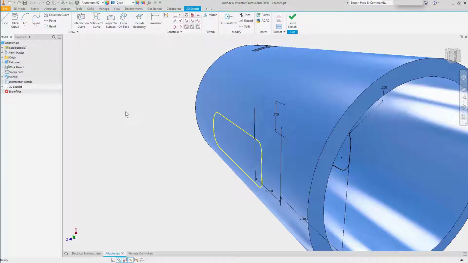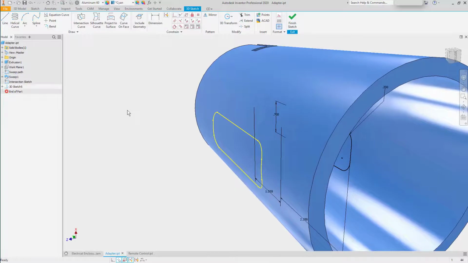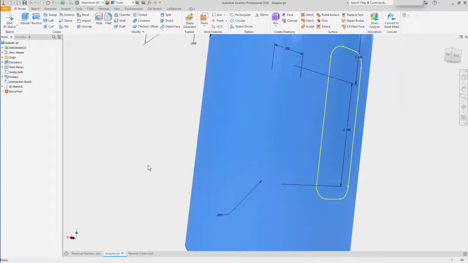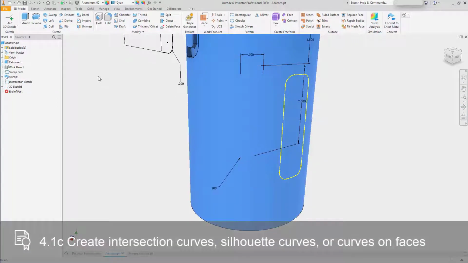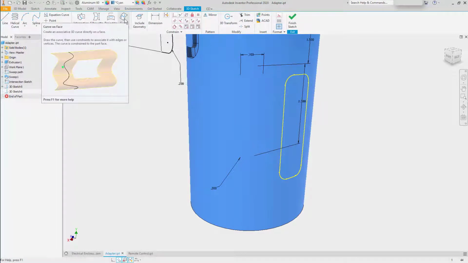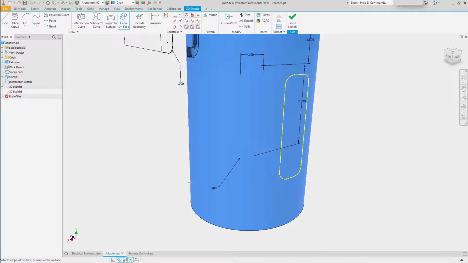As you would expect, if the geometry of the sketch or the face changes, the 3D sketch will follow. This is a great way to define a path for something like a sweep profile that will cut or add geometry along that surface. Now we can begin another 3D sketch and use the Curve on Face tool. Picking a point on the face or on the edge, you can freely start picking locations to apply a spline onto the face directly.